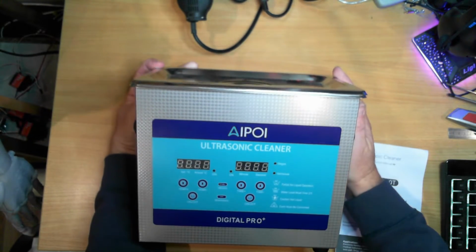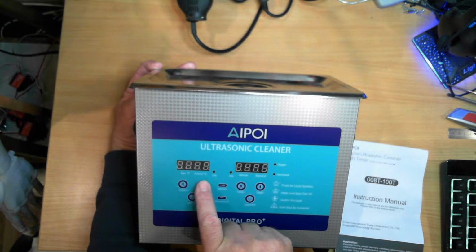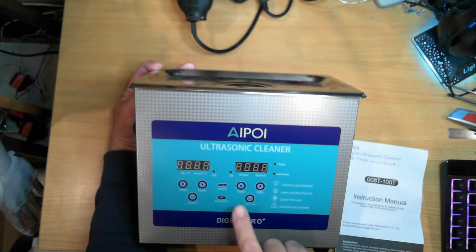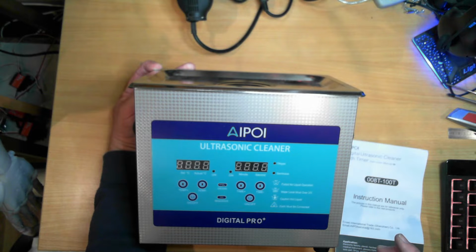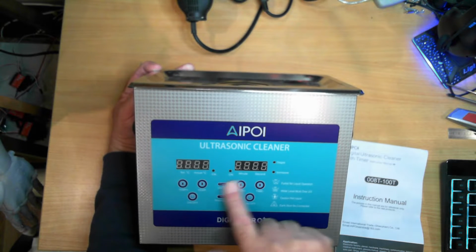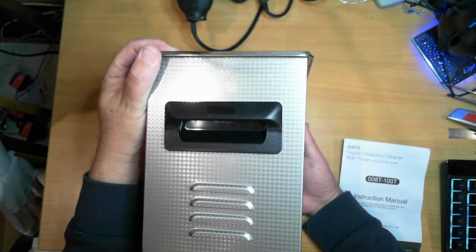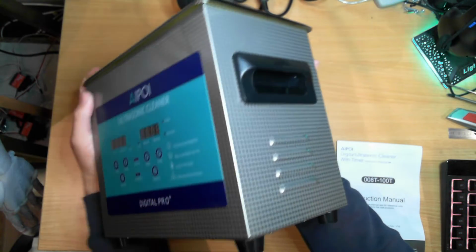Okay, so on the front panel we have the brand name again, ultrasonic cleaner. It has a temperature set and actual, and we have a timer, minutes and seconds. It has a degas function and a semi-wave. And it has indicators to say what it's doing. So it looks like that's a button there and there. Pretty straightforward. On the side we have a handle and some ventilation. On the other side, same story.